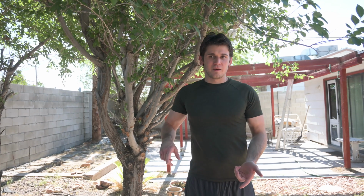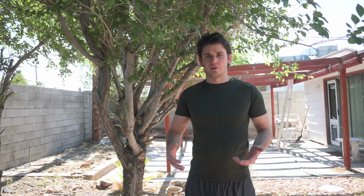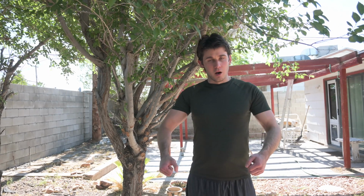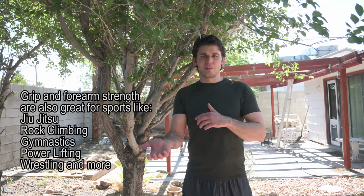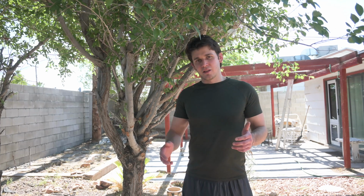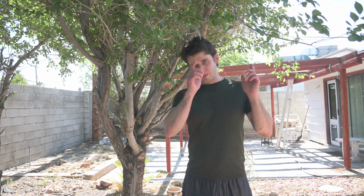Alright guys, we are back, and today I wanted to show you some exercises to develop your forearms and your grip strength. Now, exercises for your forearms are going to be great in not only developing your overall aesthetic, making your arms look bigger, but also it's extremely functional for every single exercise you do with your hands, like deadlifts, rows, pull-ups. So they're a really cool and often overlooked muscle group to develop. And I'm going to show you some exercises with equipment and some without that are really going to help you develop them overall. Let's take a look.